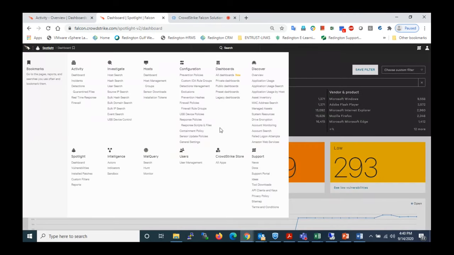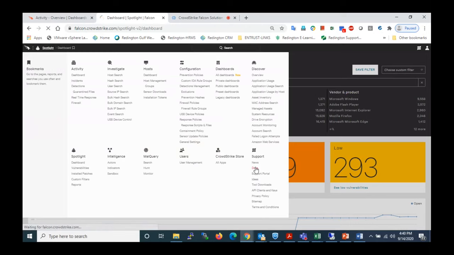Apart from that, we can also do user management. If you wish to add multiple users with different roles and responsibilities, you can do that. And if you wish to do any API level integrations or integrations with other technologies, you can always get help from the CrowdStrike store as well. From the support, we provide all the documentation and information, like API clients and certain tools the portal supports, and the docs. All this information is available on a click.